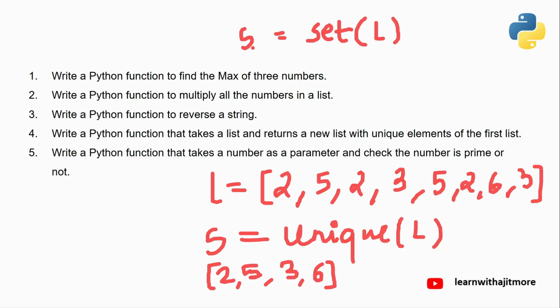So in this, what will you get? All the elements of L, but unique. So automatically you got a unique list within one line. But here they are expecting you not to use this technique. It is mentioned that don't use the inbuilt facility. So they're expecting that you will write your own logic.